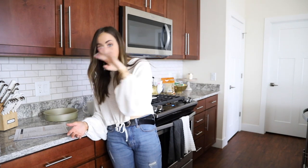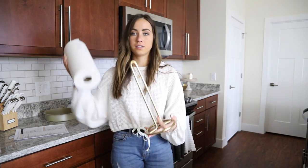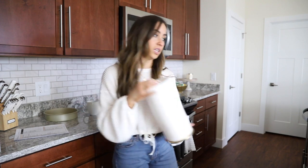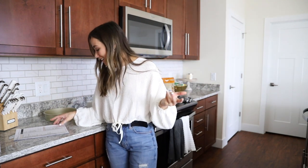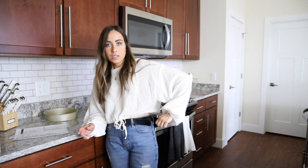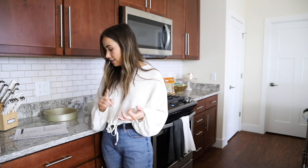And then, paper towel and paper towel stand. Actually, both the paper towels and the paper towel stand are from Target. I really like it, it's cute, and it was not expensive once again. I keep saying the prices and how it's inexpensive because I feel like I would want to know that when someone was showing me that. And then trash can, if your kitchen doesn't have a pull-out trash can, a water filter like a Brita, and ice trays as well. So that kind of covers the kitchen.